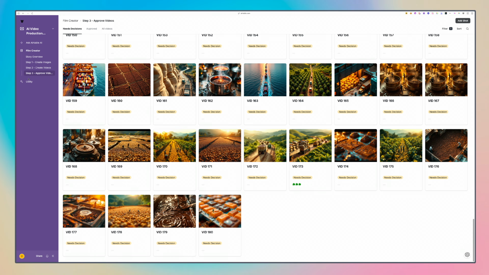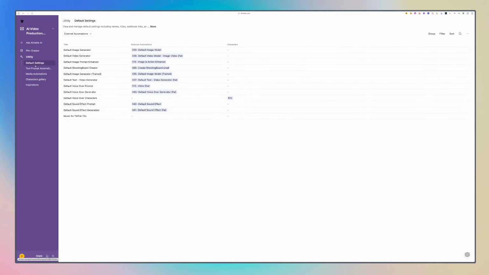Let's talk about the utility. Here inside, we have a default settings tab. What the default settings tab allows us, especially for someone who has a specific style that they want to apply as a template on every generation, is that here we can go to the default settings and change, for example, the model.